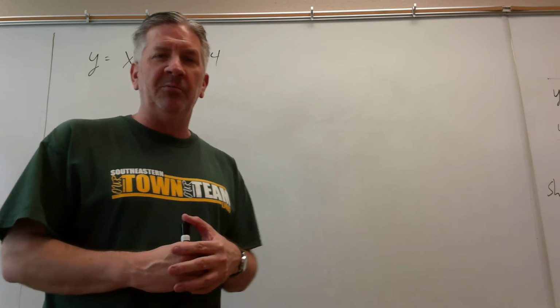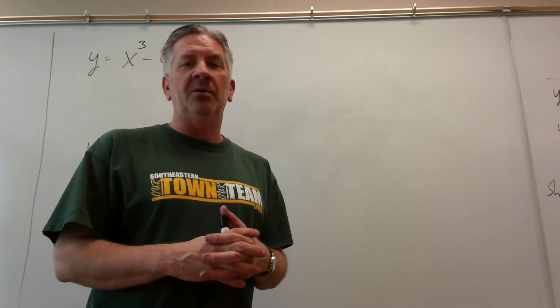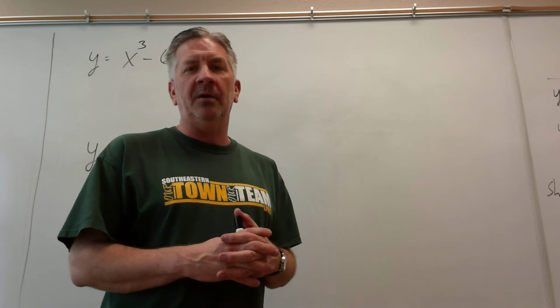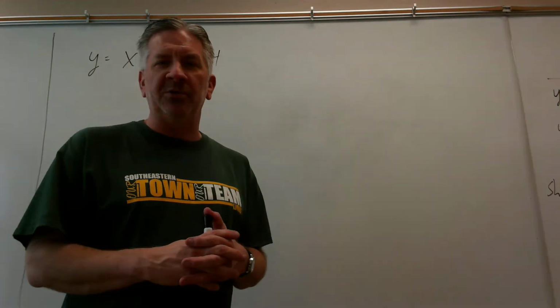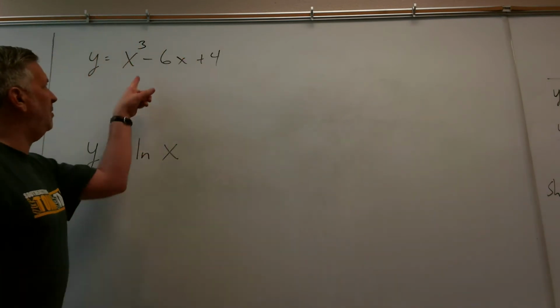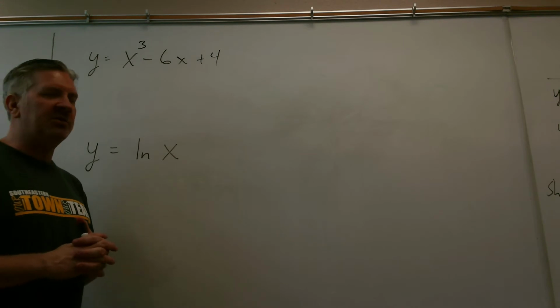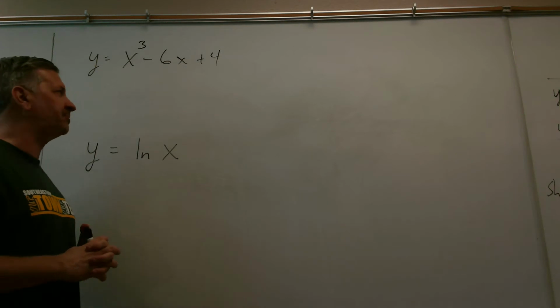In this section, we want to continue looking at the sine and cosine graphs, but we want to change 2 other things possibly, and that's doing a horizontal shift and/or a vertical shift. You did these in college algebra, so let me just refresh your memory how those work. So, for example, suppose we have the function y is x cubed minus 6x plus 4. So this is a cubic function, and I'm not concerned about what the graph looks like.